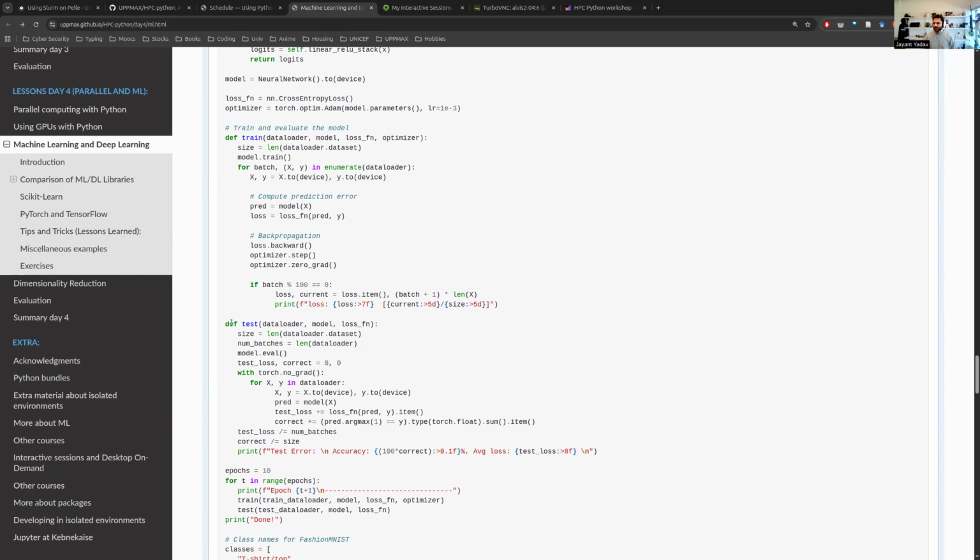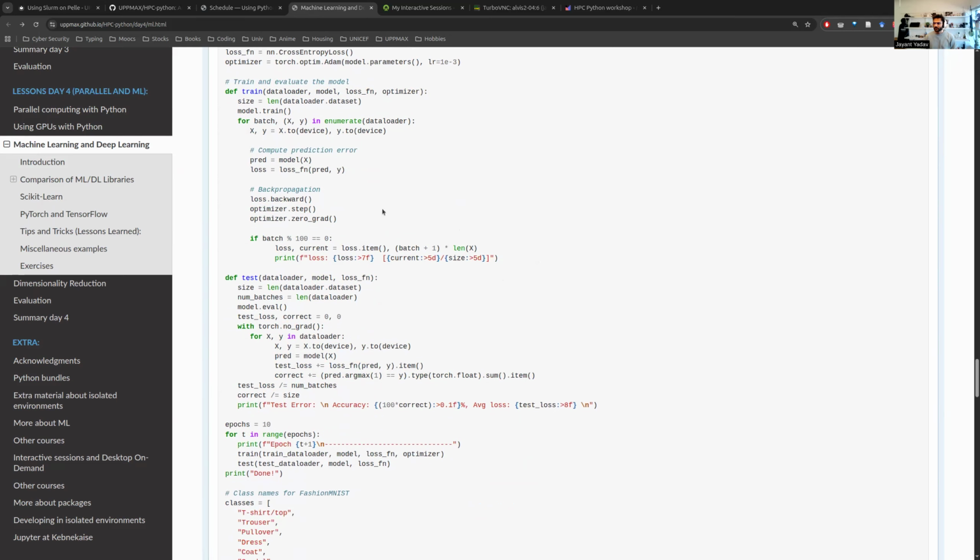Then we have training and test functions. For the training function, for each batch, we load the image and its output onto the device. We pass that image, the input, and do some prediction. With that prediction and the ground truth, we calculate our loss using the loss function. After that loss has been calculated, we do backward propagation to update the weights of that neural network. So we step through our optimizer, the Adam optimizer. And then we calculate the loss.